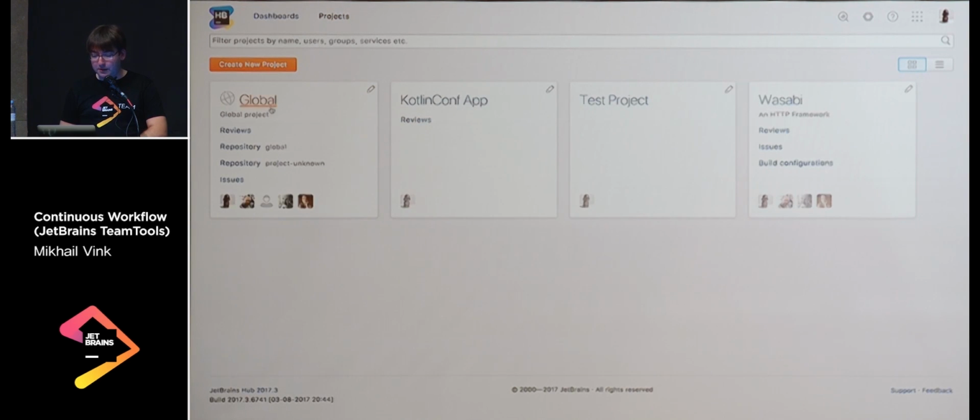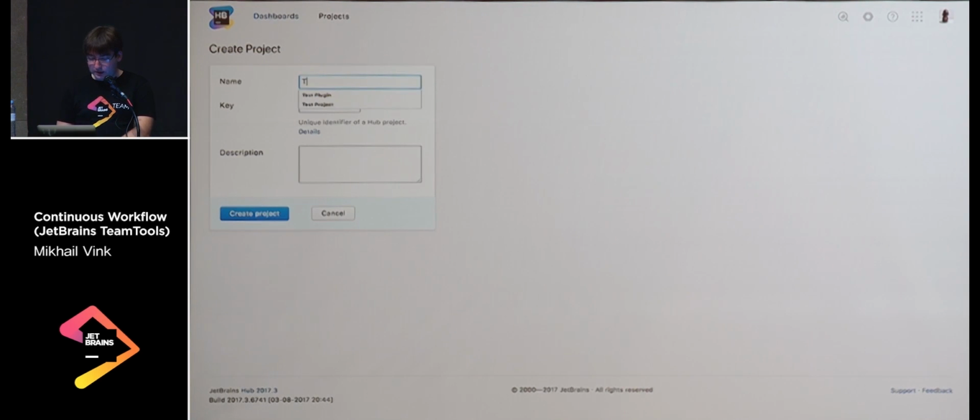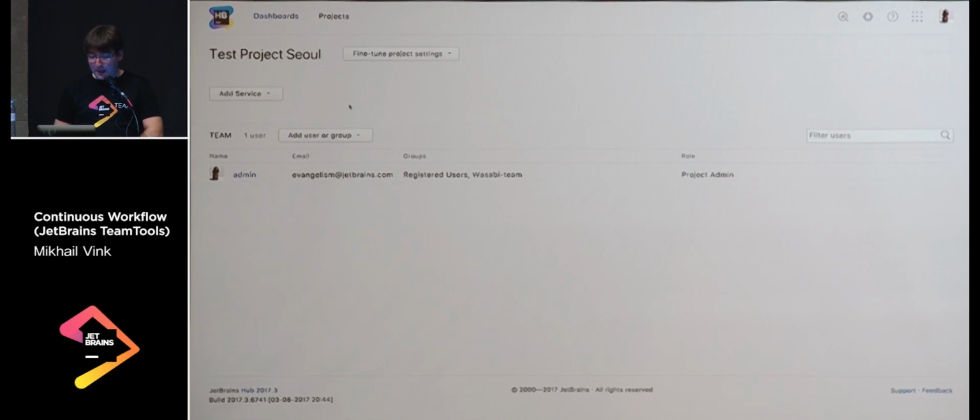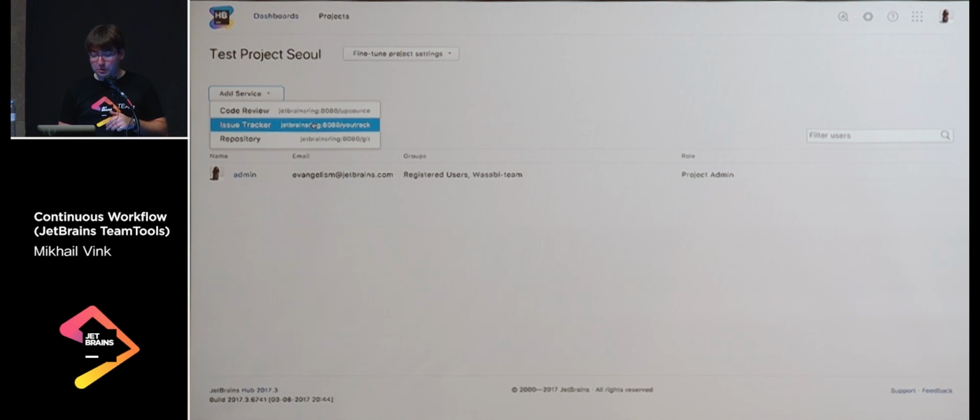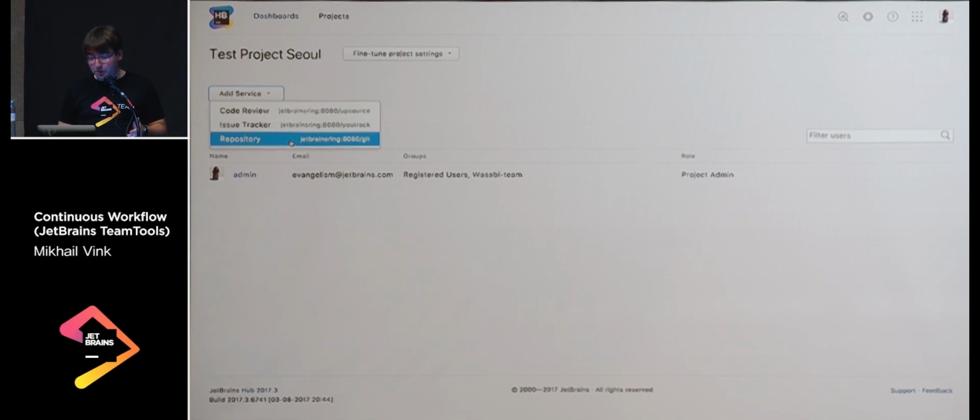So here we operate with the concept of projects. Here I have a global KotlinConf application and a couple of others. And let's work on some new project. And we create different services. So here I have three different services connected: code review, issue tracker, and a Git repository.